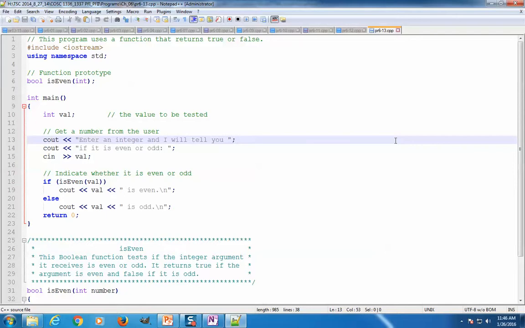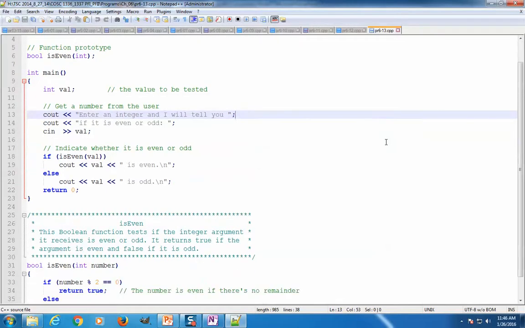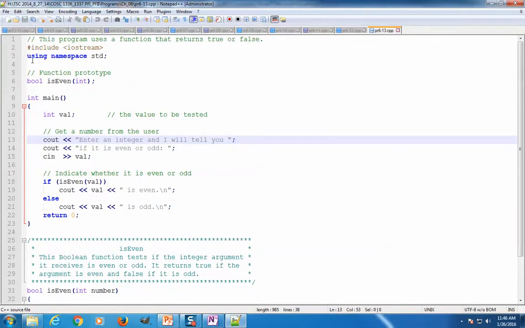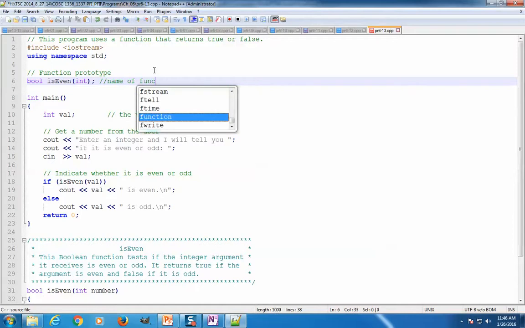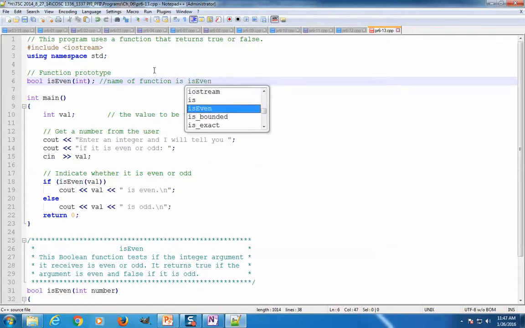Here is a complete program. So we have line number 6. We have Boolean is even, and we're going to be sending an int. So the information that we have here is the name of the function is what? Is even. How many parameters is this function going to receive? One parameter. What type?